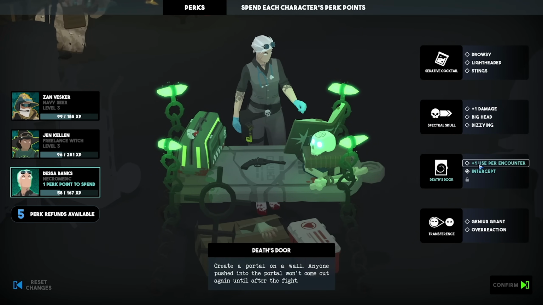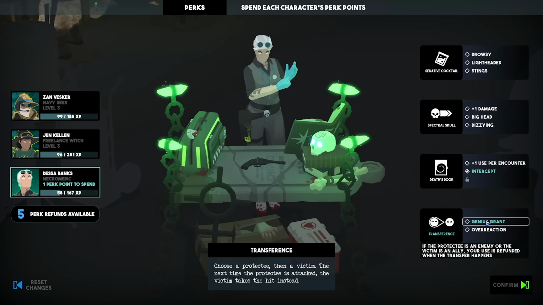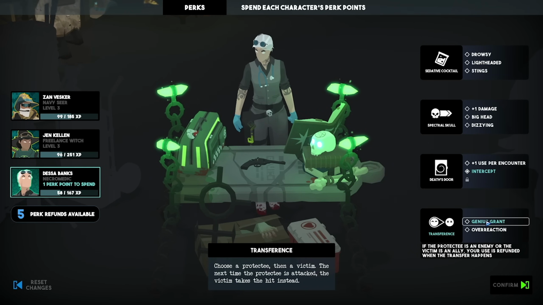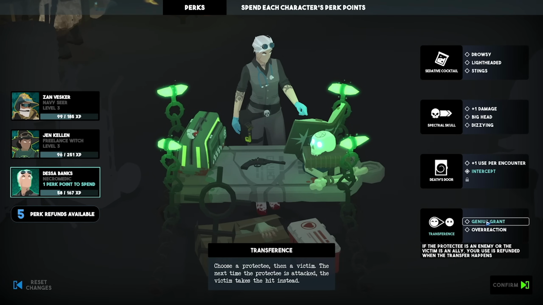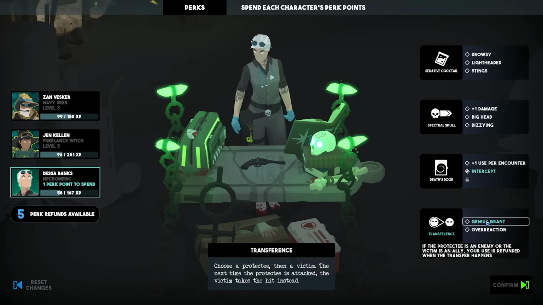Tough choices. We could get 1 more Death's Door use, which could be so nice. Or, if the protectee is an enemy or the victim is an ally, your use is refunded when the transfer happens. Interesting. So in theory, I could protect 1 enemy from some damage that I know they were about to take and transfer it to a different enemy, and then get to use it again the following turn.